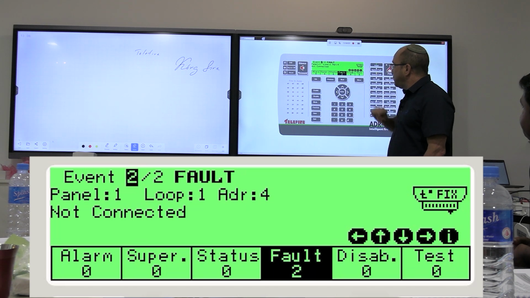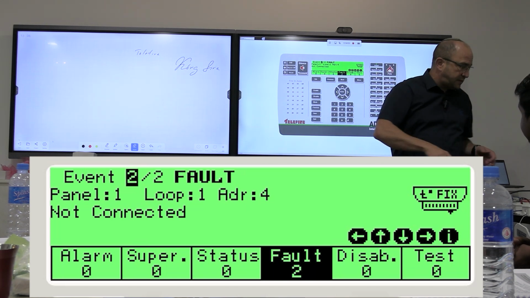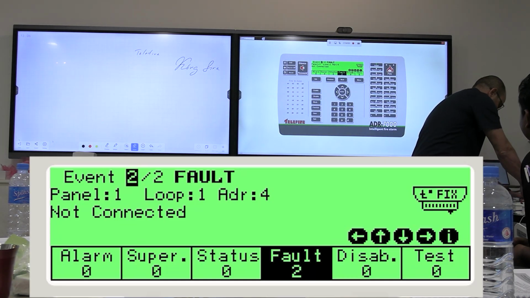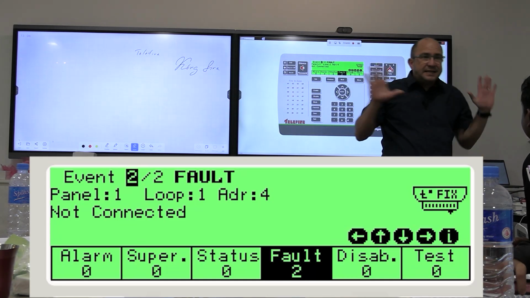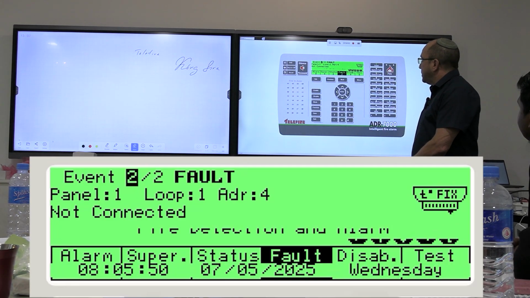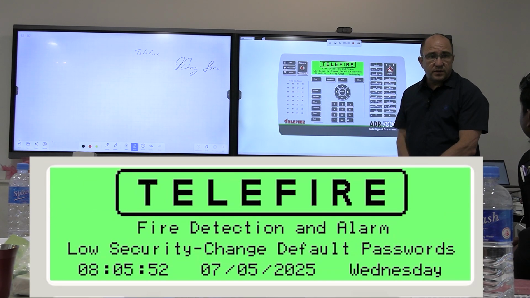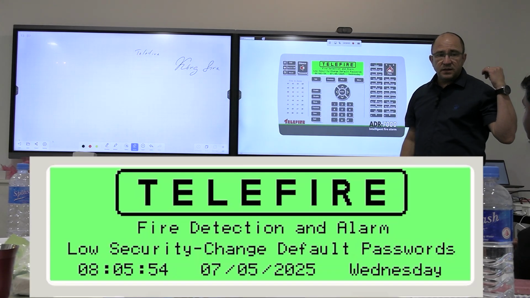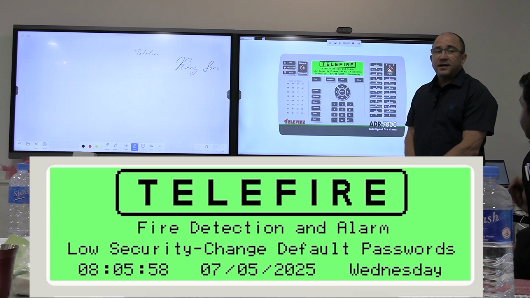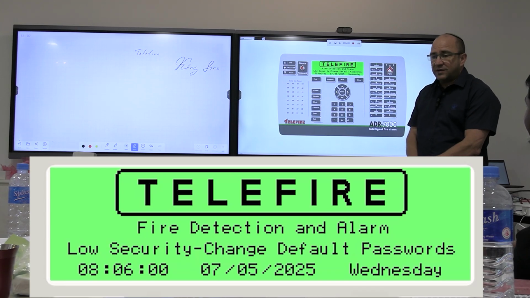So if you notice, there are two faults. I'm not touching anything, I'm just putting them back in place. I put this back in place, and I put this back in place. I didn't touch reset, I didn't touch anything. System okay. Did you hear the click inside? What's the click? I would like a correct answer.